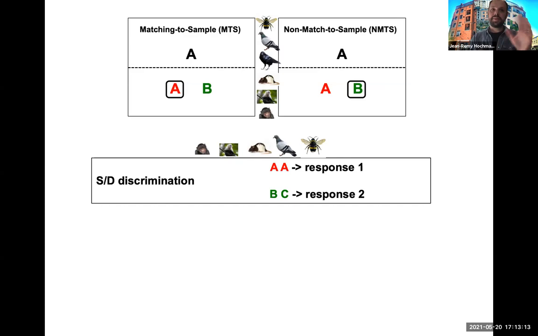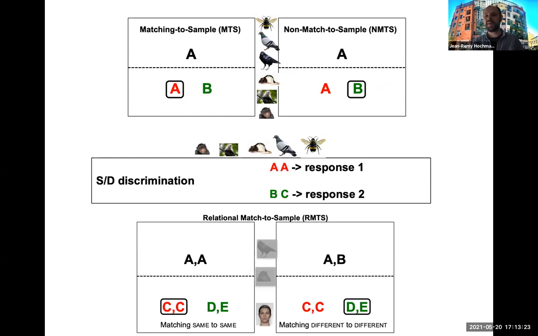There's another type of paradigm that seems to be easily graspable by many, many animal species. But what I want to stress here is that there is one particular paradigm, the relational match to sample paradigm, that on the contrary seems to be extremely difficult, if not impossible, for non-human species. So it seems that here, with respect to the relation same and different, there is a discontinuity. So it might not be a discontinuity in the sense that you go from no representation of same and different to a full concept of same and different, but there is a change. There is something that might change in those representations in the course of evolution.